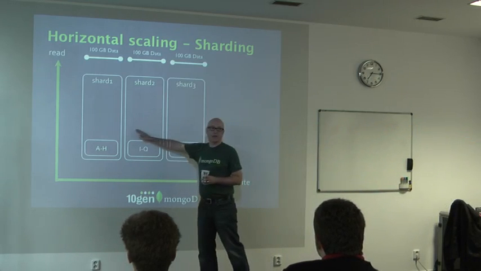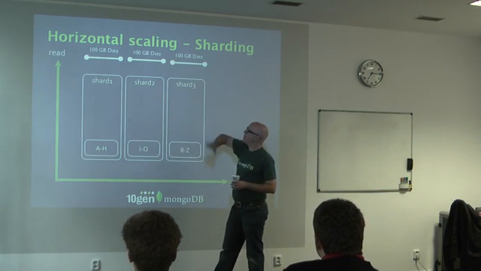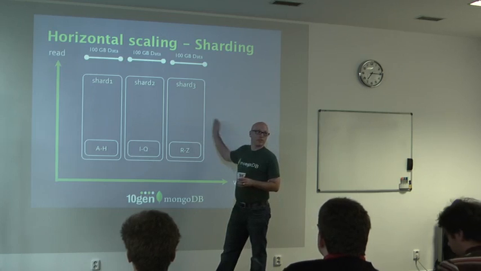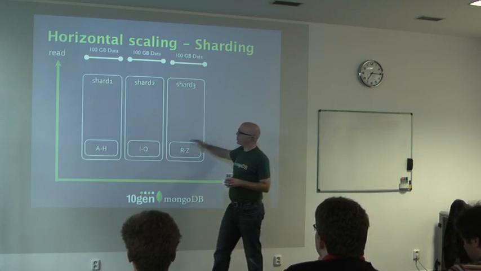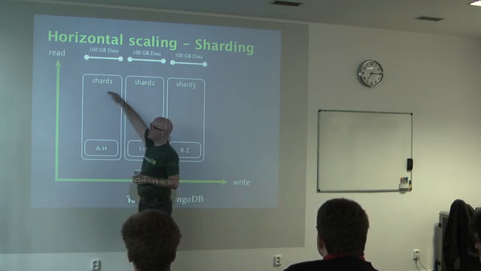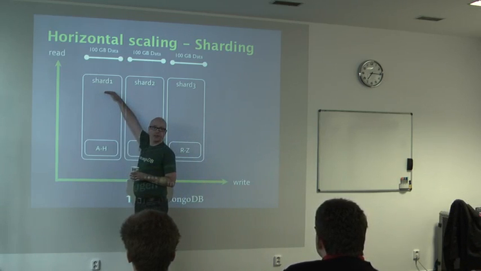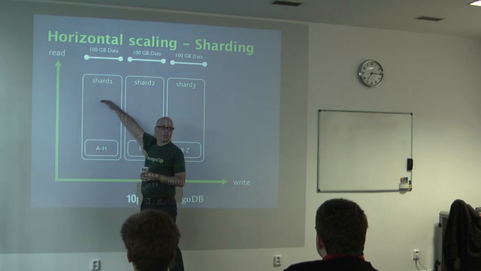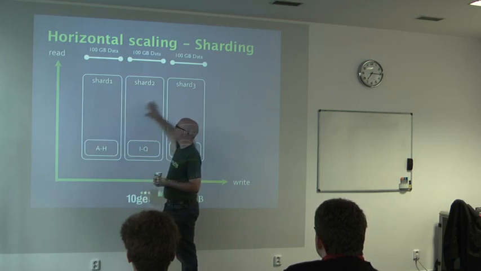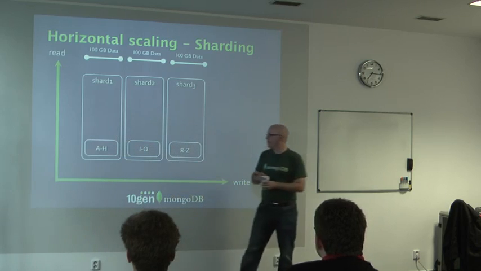So I've now got 3 nodes. I've now got that 300 gigabytes of data spread across 3 machines. Okay? Which now means that this machine that was out of capacity has now got much more availability of memory, RAM, IO, and CPU because we've taken the data and spread it across the machines.